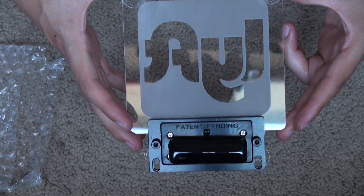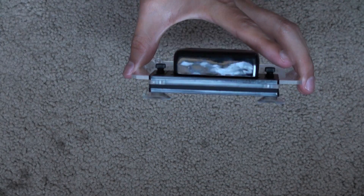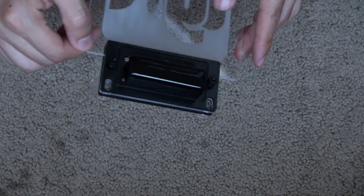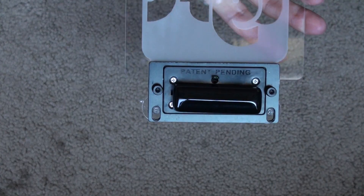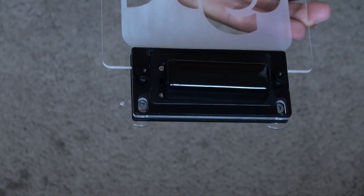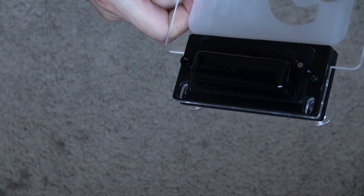Nice and slim, good quality product. Good material, nice and sturdy — it's really thin. The only thing popping out is the battery, and that's fine. It's patent-pending new technology. From what I've seen, it's the only one like it on the market, so it's great value — you get your money's worth.